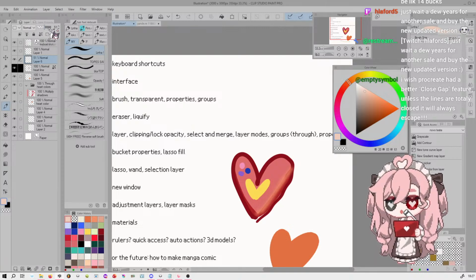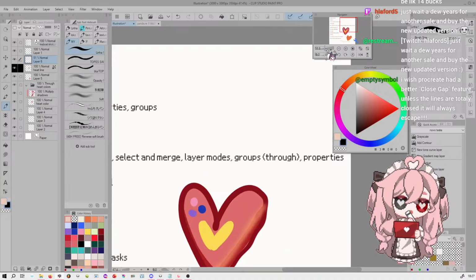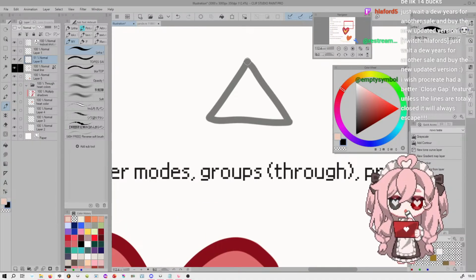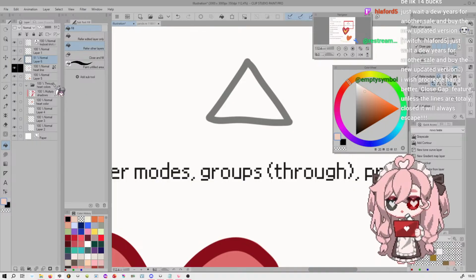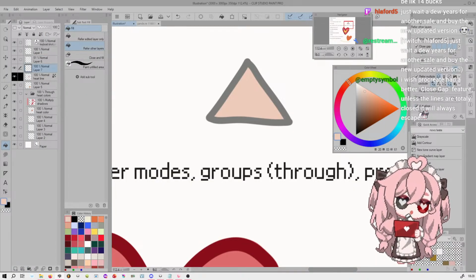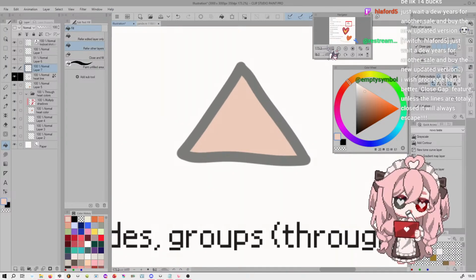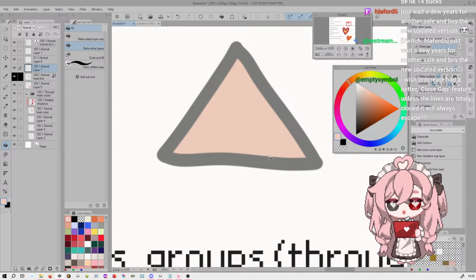I changed the layer opacity to 51. And now I'm going to make a triangle here. Let's add some color. Well, in this case the line art is more uniform, so it's not that ugly.